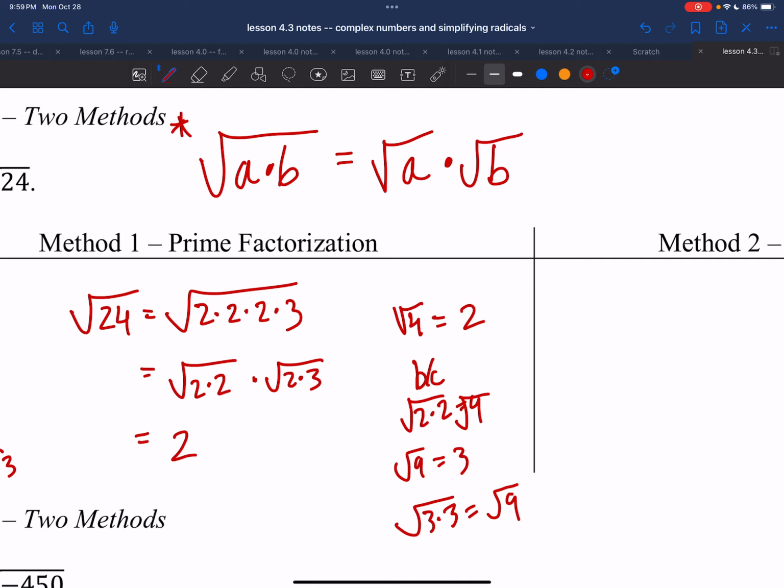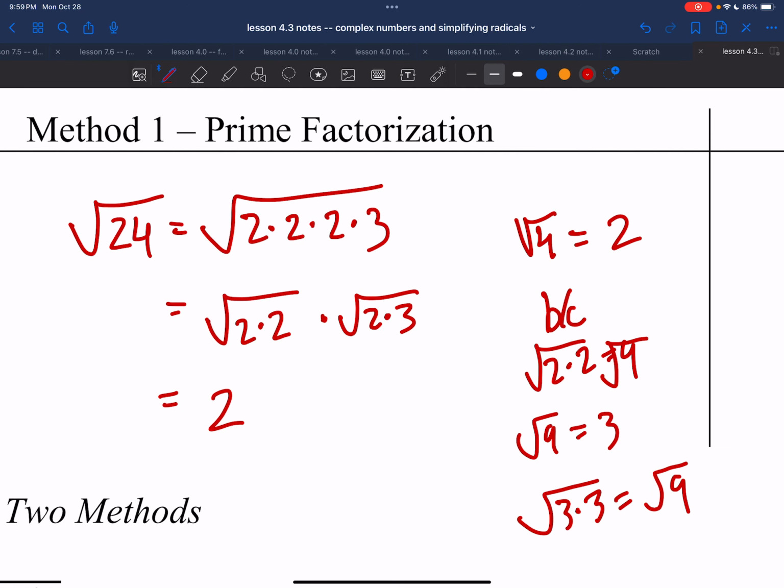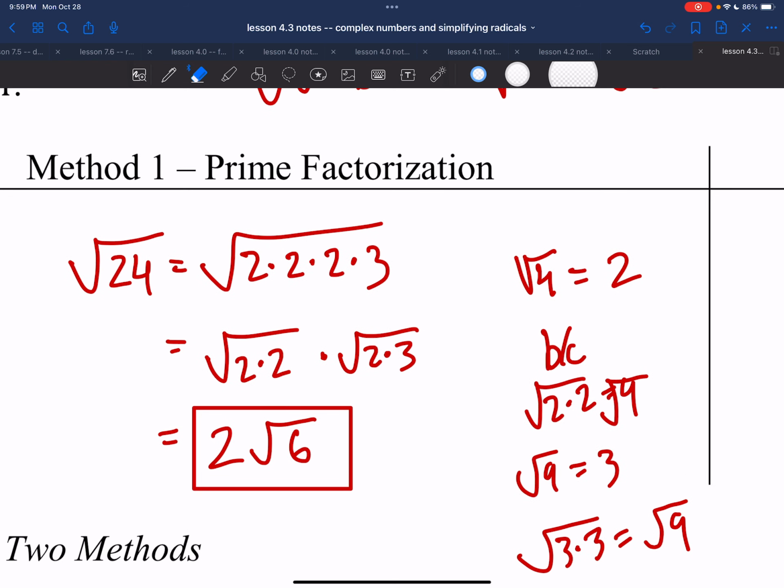So 2 root 3 does not simplify further. You can't take out any more perfect squares. So 2 times 3 is 6. And so this is what we consider a simplified version of the number, right? And I guess in sort of the old school utility of this, we don't want to calculate root 24 by hand, but we already have a book that tells us what square root of 6 is because we already did that one by hand earlier. So we just take that decimal and then we multiply it by 2 and we're done, okay? It's just kind of nice, yeah?